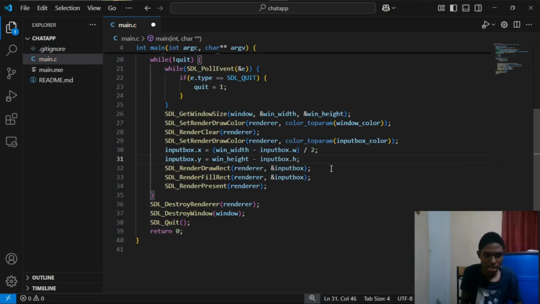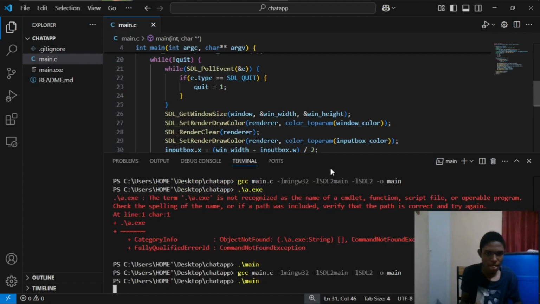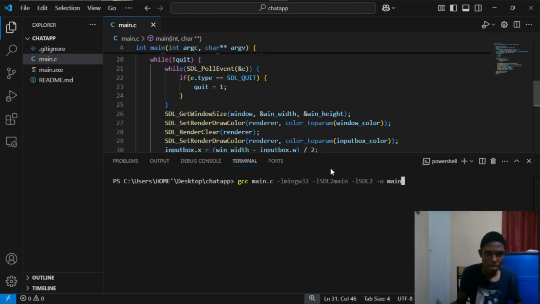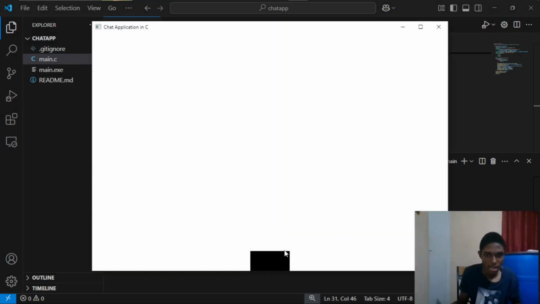And now, guys, we're essentially going to see our input box at the bottom of our screen. If we recompile and then type ./main, we'll see our input box right here.